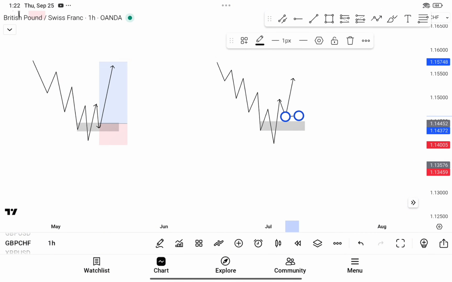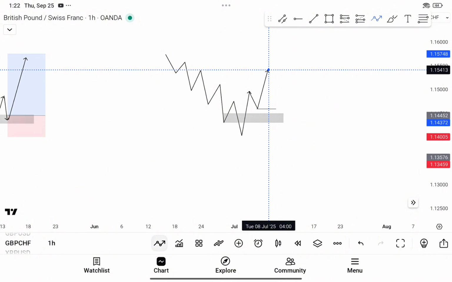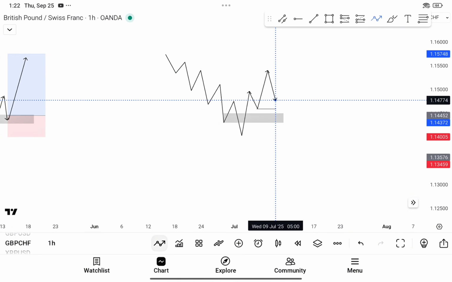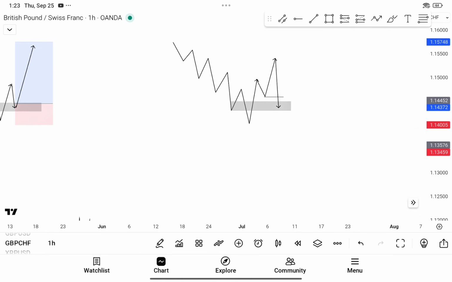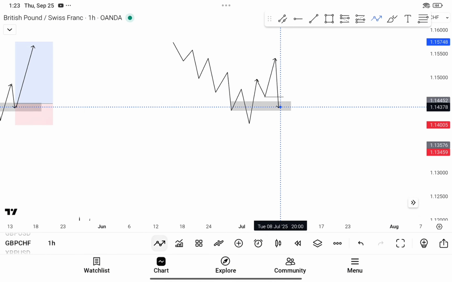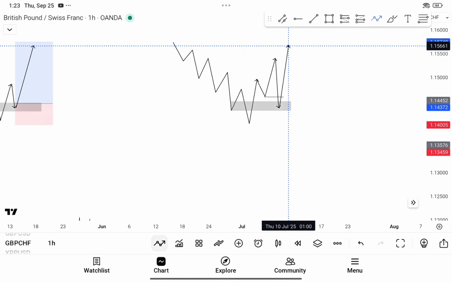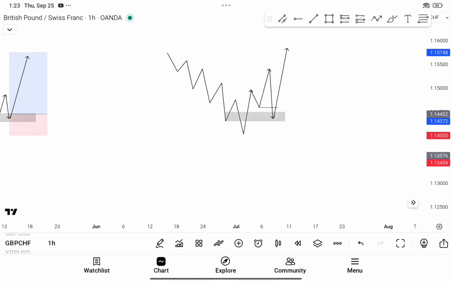So what are you going to do in this market? You're going to wait for price to bounce back into that zone. It might take days. Do you understand? It might not bounce back into that zone the day you expect it to. It can sweep out this inducement, this liquidity here, come into that zone, then go all the way up, just like this.